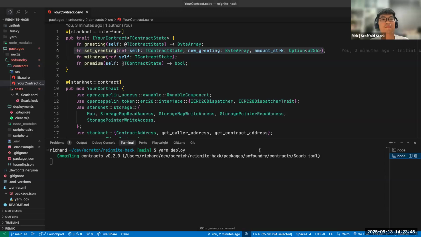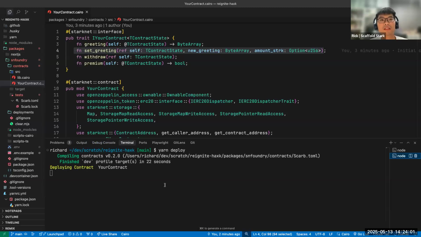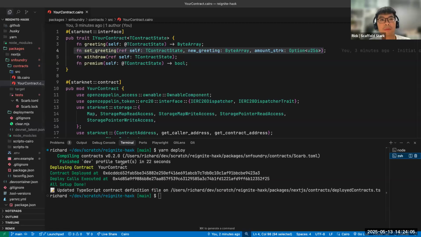Just wait. Sometimes if you're deploying for the first time, it will take a while to compile your files via Scarb. And now our deployment is done.